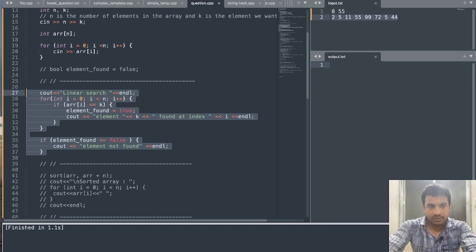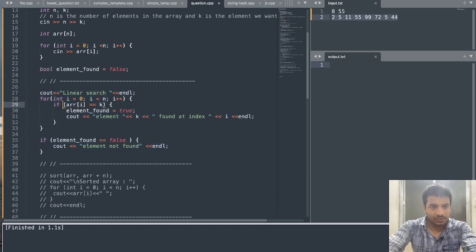Okay, so in linear search what we will be doing is going from the first index to the last index, and if we find any element equal to our k, then we can also take a counter, found.